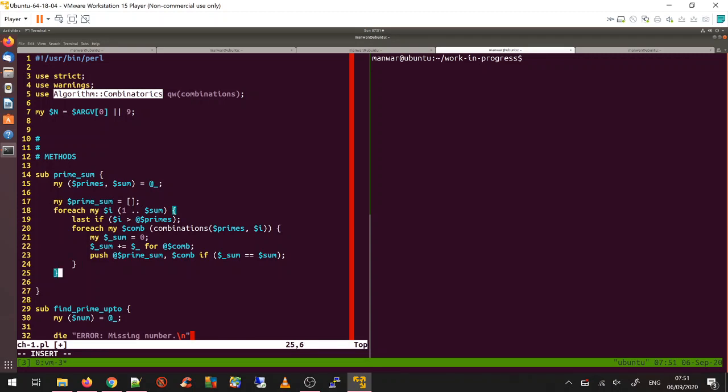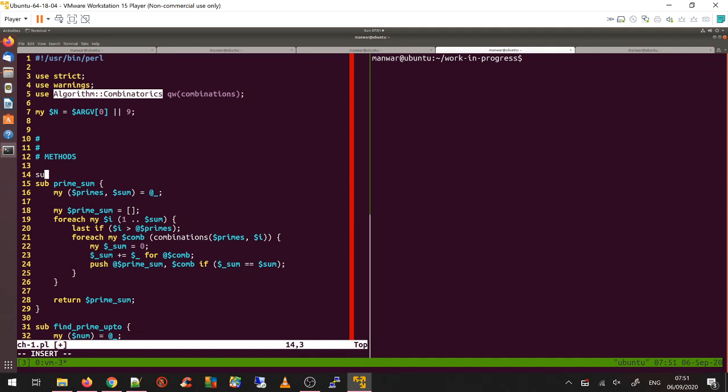Once you're done going through, just return the prime sum. And I'm going to create just a handy method to print this result.